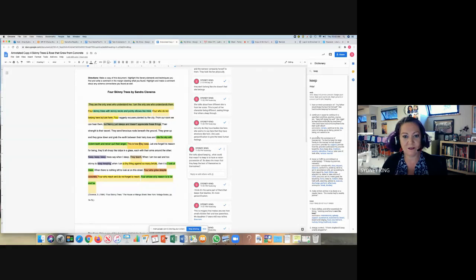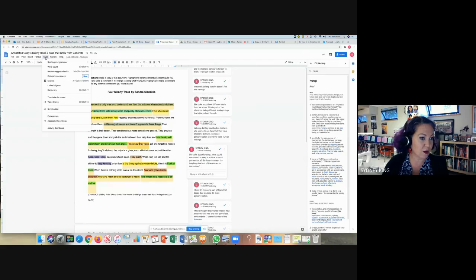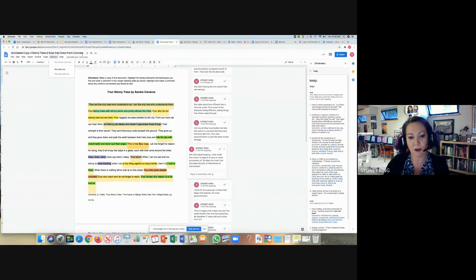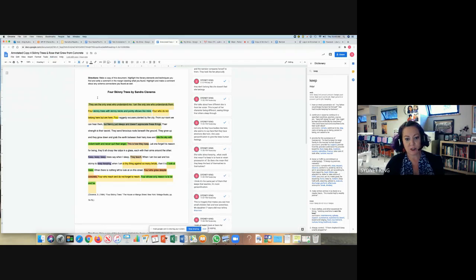So Google Docs is an amazing tool to use. It has everything you need right here. You can also, in the middle of it, look up internet searches, I believe, too. I'm not sure how to do that. The dictionary, use the dictionary for sure. All right, let's keep going.